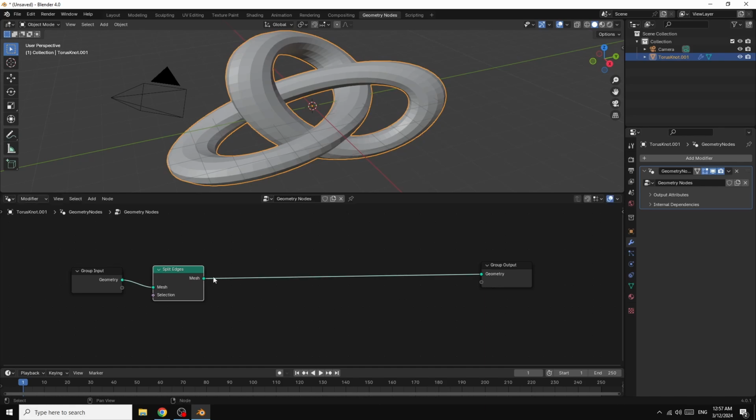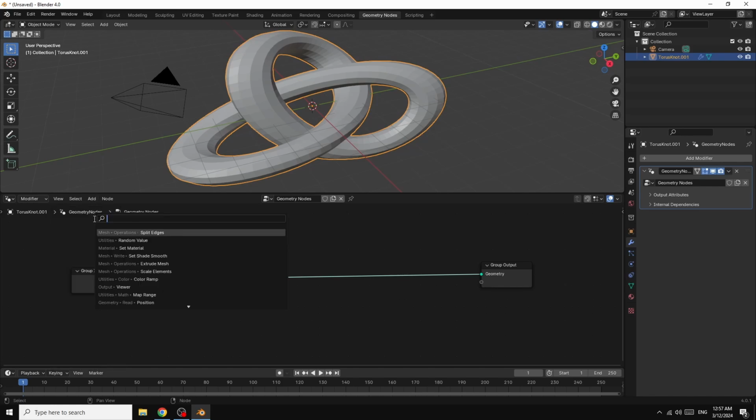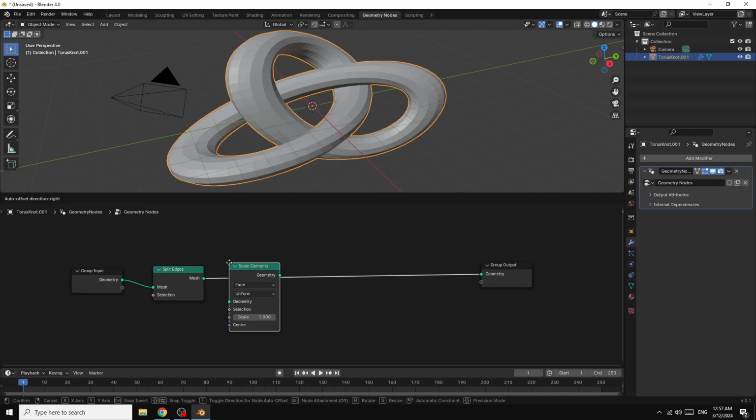Make it here. Now we have this. We want to separate this edge. So Shift A, search for scale elements.